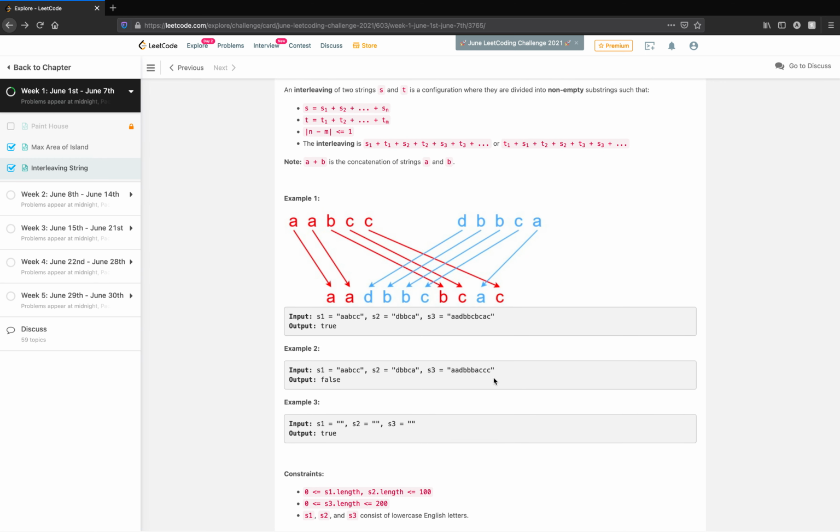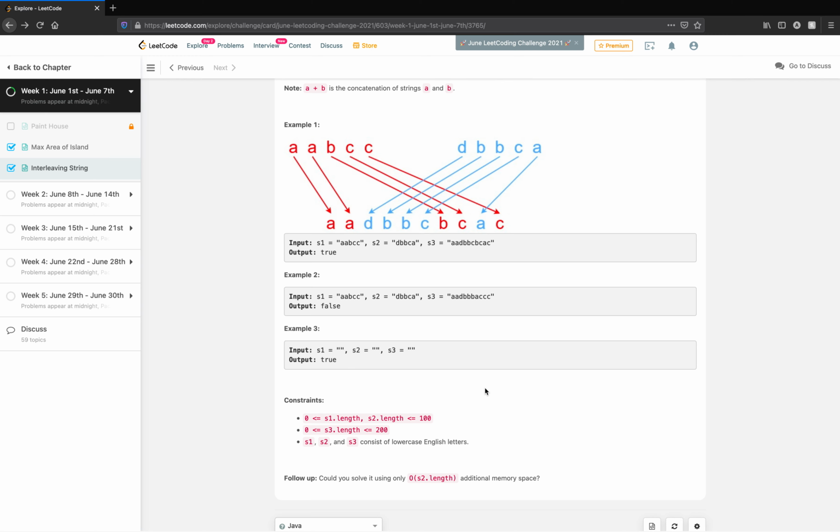So the basic approach that comes to mind is a pointer approach. We can use three pointers, one at the start of S1, one at the start of S2, and one at the start of S3, and then recursively start matching. If we find a match with any one of these, we increment that particular pointer and the S3 pointer, then see if it matches, and recursively call all the options. If it matches either of them, it goes inside that particular recursive tree. But the time complexity of that would be 2 to the power of the length of S1 and S2, so we are not going to use that approach.